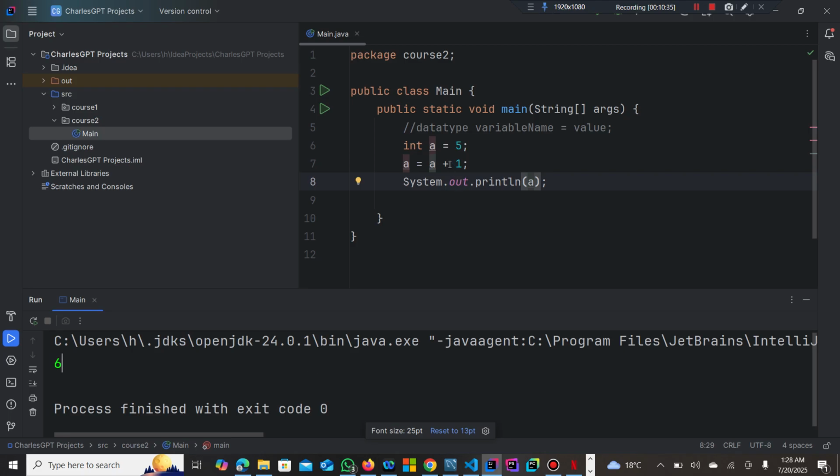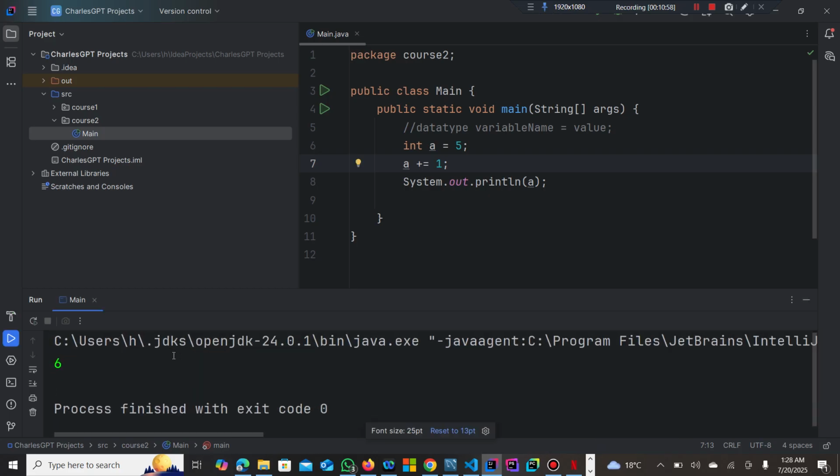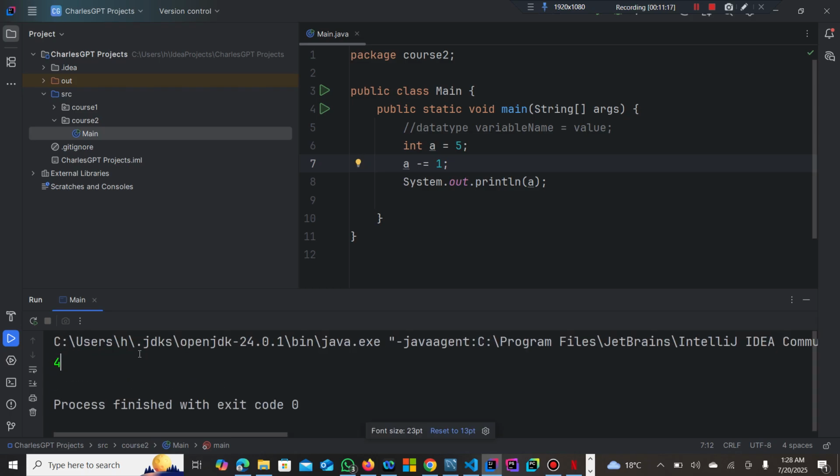So the next thing, because you are repeating yourself with a and stuff like that, you can do something like plus equals. a plus equals 1. So it still gives the same thing: 6. Okay, so you can still do the same thing for minus. a minus equals 1 is just like a equals a minus 1, so it will give 4. If we run this and print a, it would be 4. Okay, you see it right here, right?